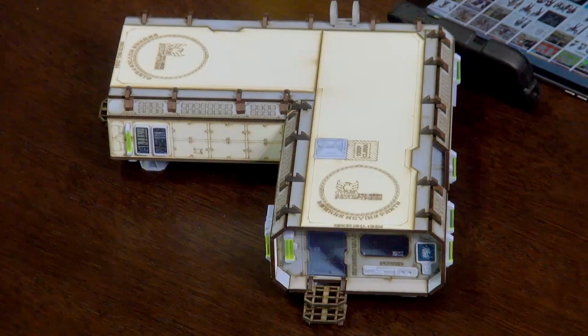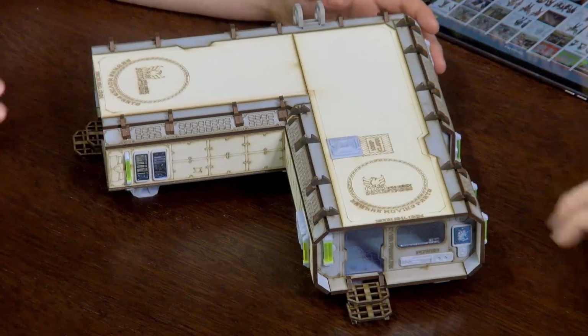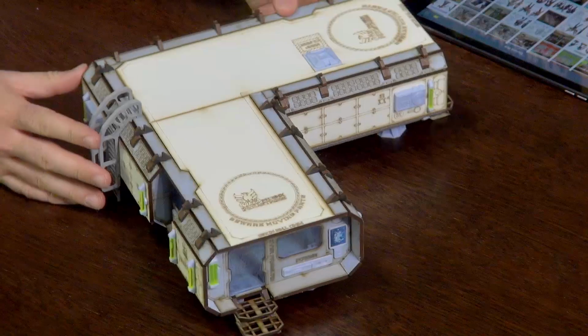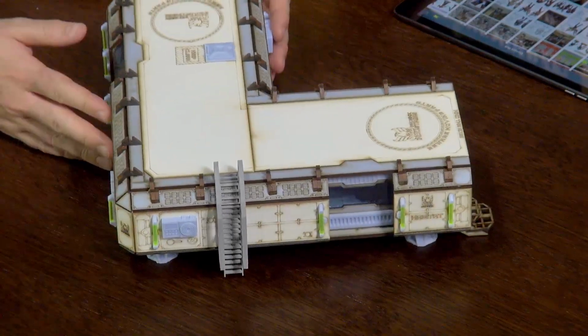Now, you will see the rest of these during the week if we don't reveal them before then. It is absolutely, can I say stunning? Well, this is not just any MDF terrain. This is very special. Let me give it a rotation here. What you see here is exactly what you would end up with after you've opened the pack and put it together. No painting at all involved. No painting. We haven't touched this.